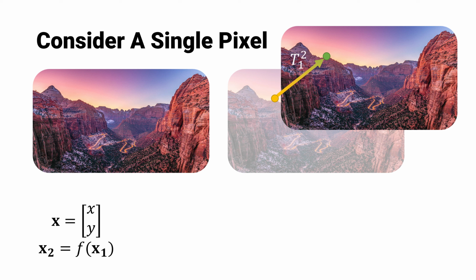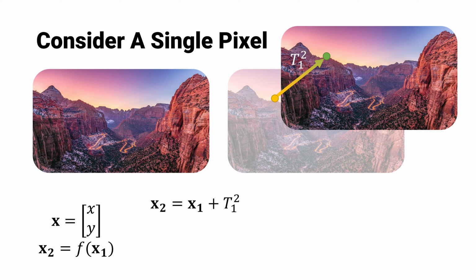For that, we will need to know how much this translation is, and I'm going to denote it as t12, which is translation of the second image in the first image frame of reference. This is a simple vector addition. If you have ever worked with coordinate transformations, this is basically moving the origin of that coordinate system. So x2 is simply the sum of x1 and t12.